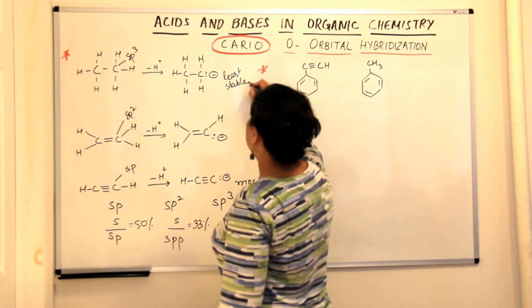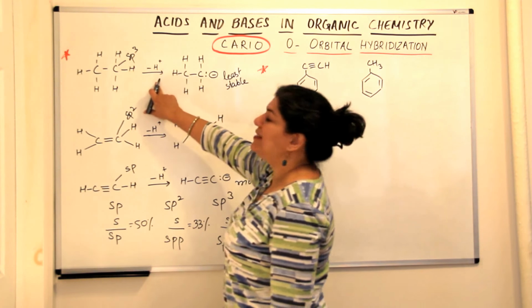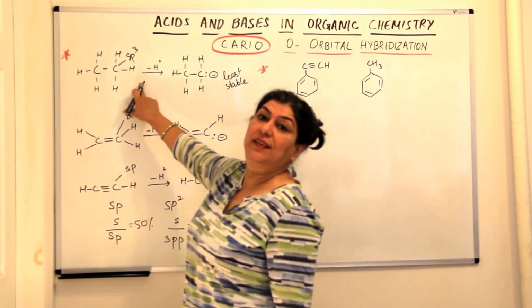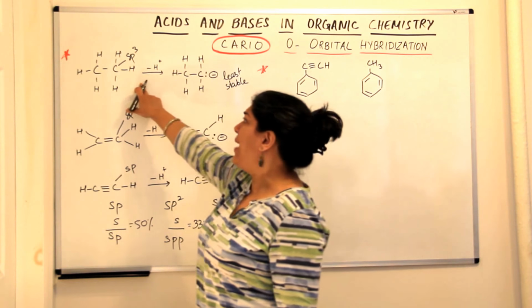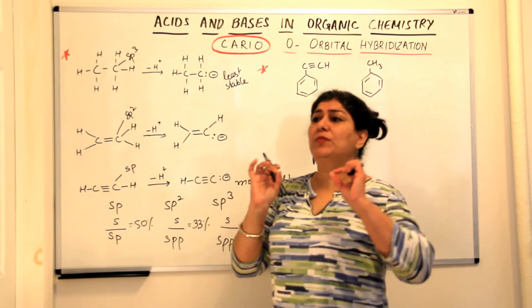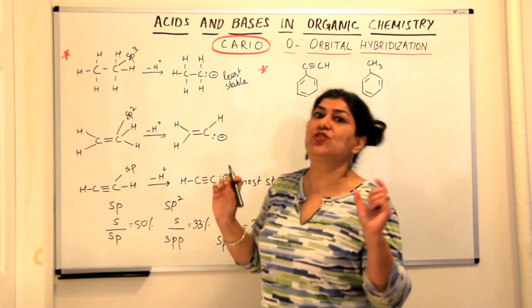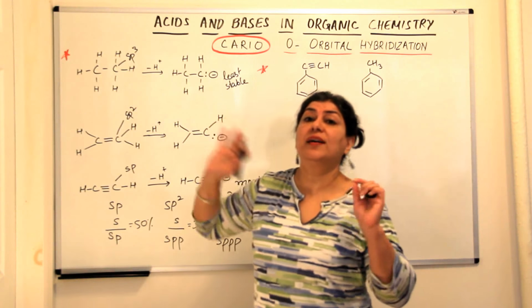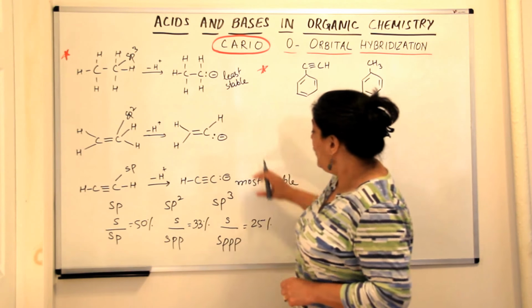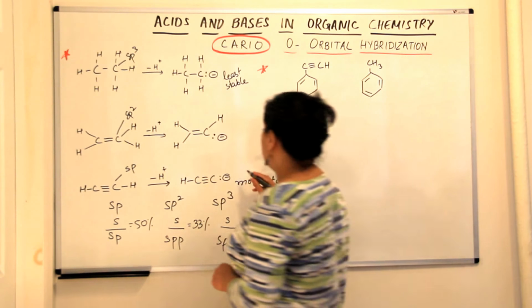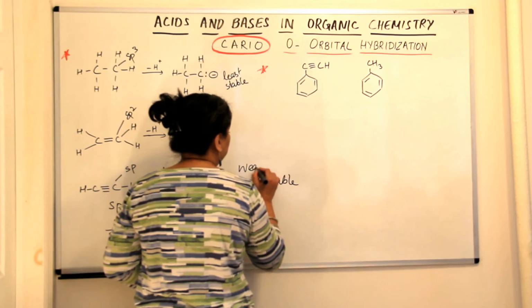If it is the least stable, it means it has the tendency to recombine with H positive to give you back the alkane. And you know, actually, this species is very rare. It's not easy to form this. I wouldn't say rare, but it's not easy to form this because it is so unstable. So we find that if this is the most stable, then this is the weakest base.